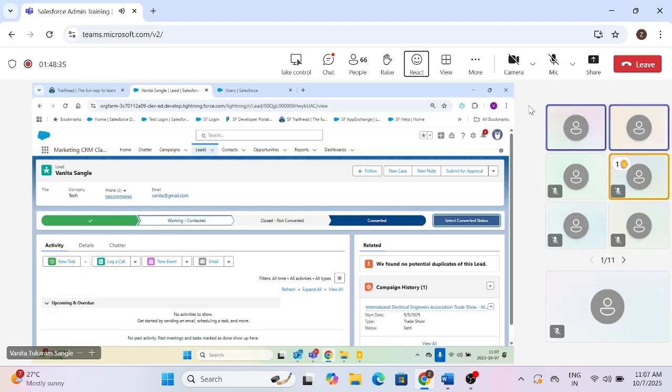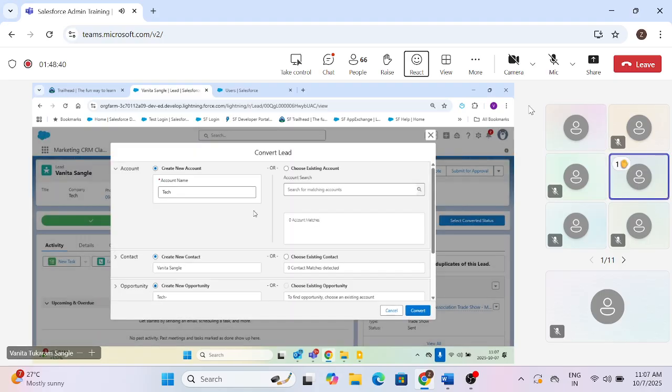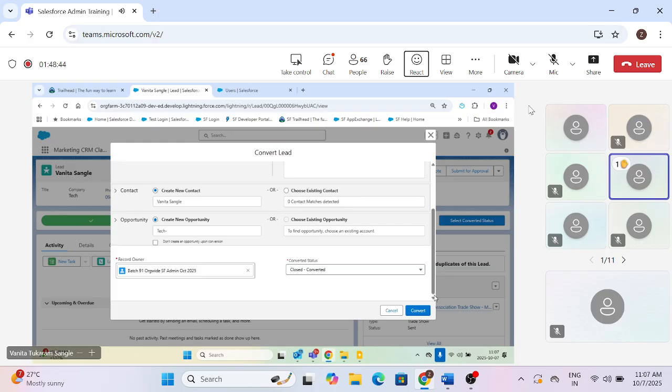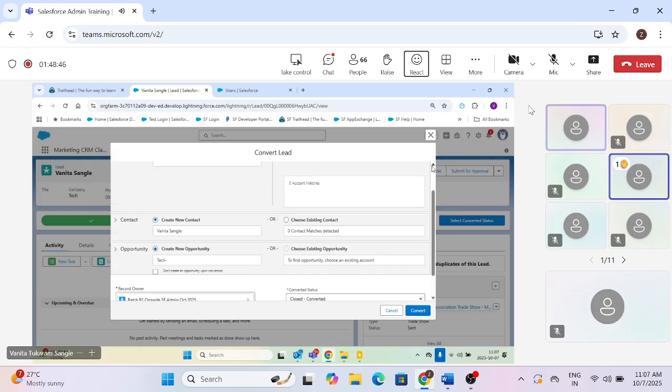Yes, Lawrence, your question. I'm still not able to grasp the difference between account, contact, and opportunity. Account is the actual customer. Like we have Tech Mahindra. In Tech Mahindra, there are various people who work, right? There will be different units. Let's say Salesforce, SAP, right? Is it clear now?